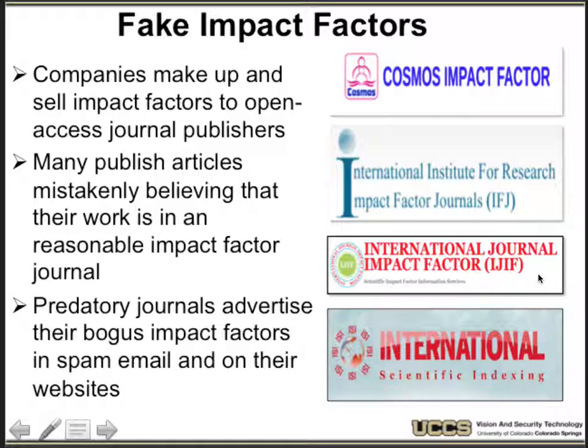To make their things look better, there's actually a bunch of fake impact factors. We talked about the journal impact factor, which is published by Thomson Reuters. That's the de facto measure. But that measure is not free. So there's a bunch of things, some of which are set up as free or to sell impact factors. These are companies that have other impact factors that are open access. Journal publishers often use them to say that they're good or to build up the reputation.